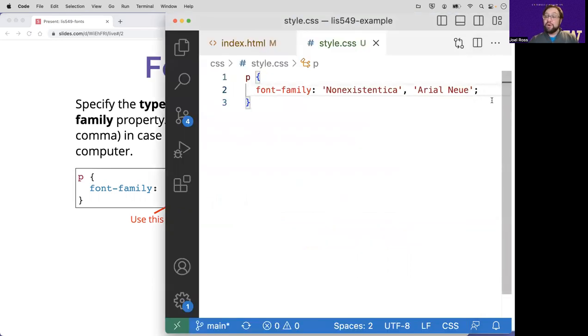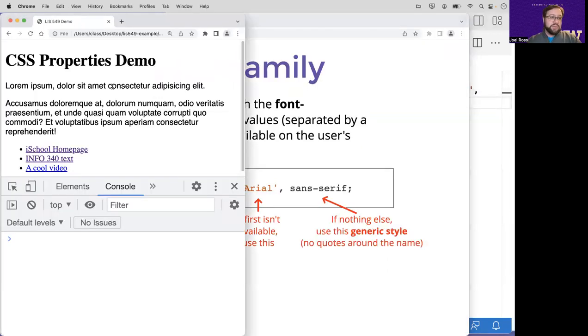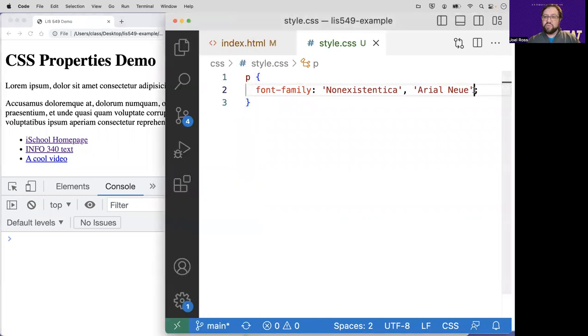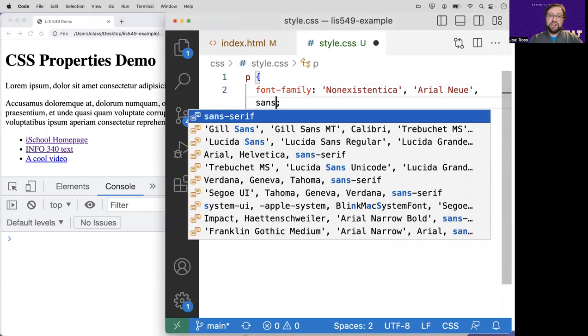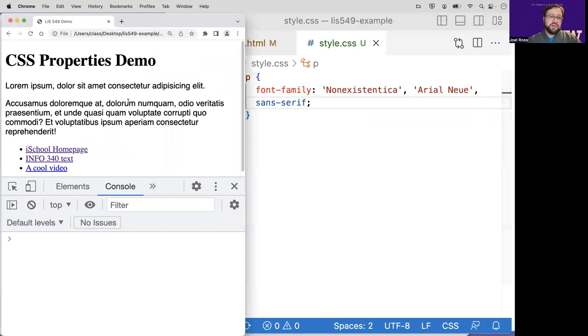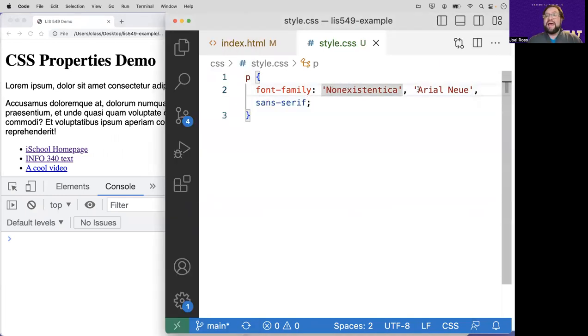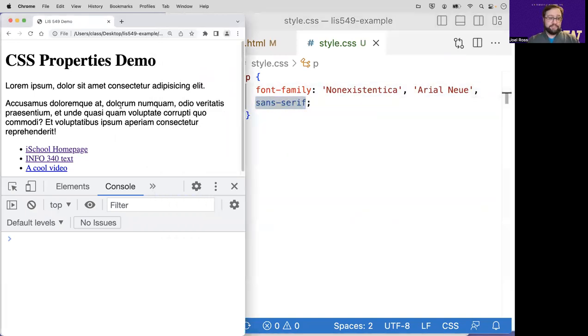So I might say, okay, fine. Well, if you don't have Arial New, just go ahead and use a sans serif font in the first place, which then, of course, here. So let me show it. Okay, if we try to do something having Arial New that doesn't actually exist, right, doesn't work, and then I can say, fine, fall back to my generic sans serif font. And then it falls back to a generic sans serif font, which in this case is, I think, Arial, actually. So again, we can basically list what are the fonts we want to apply, sort of one after another, ending with this generic font type at the end.